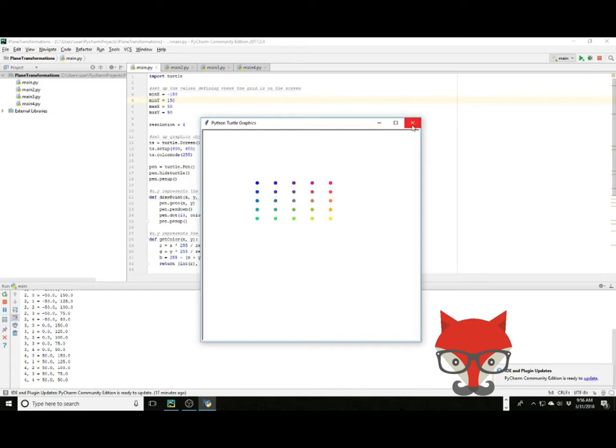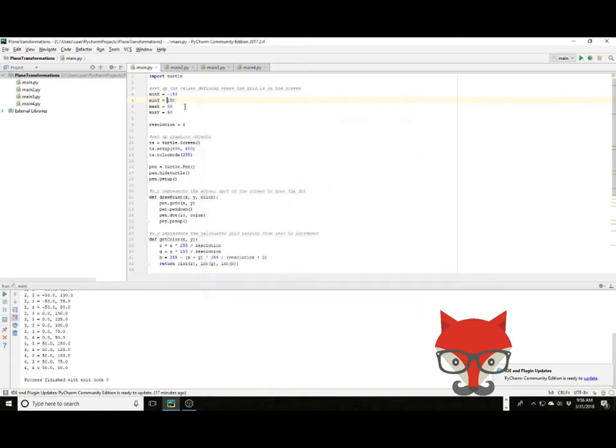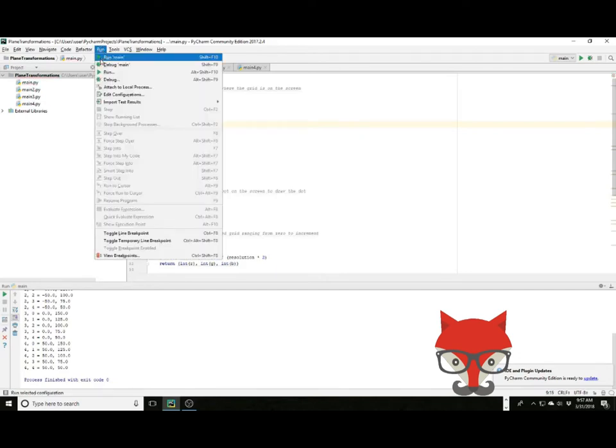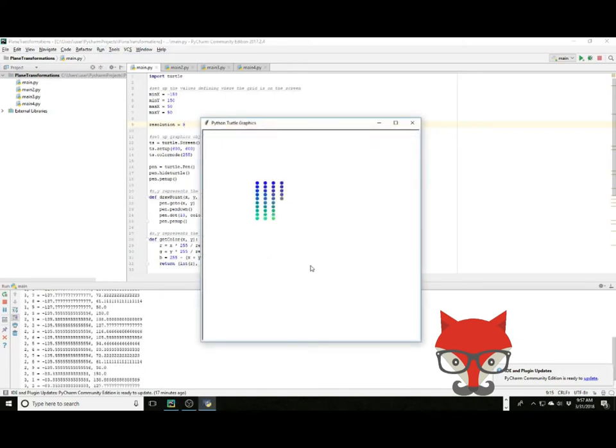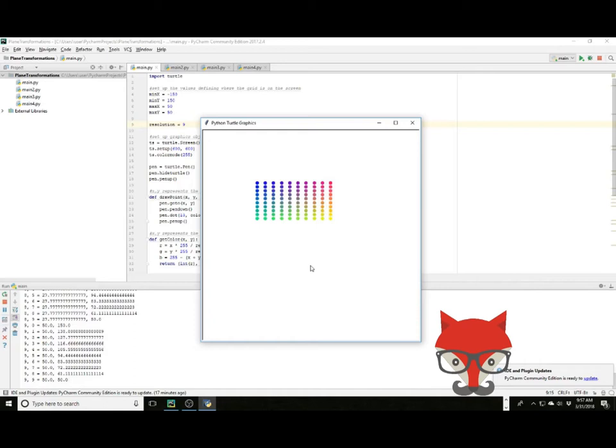Okay, let's try one more thing. There's a number we haven't touched. The minX, minYs, we've adjusted them all over the place. We've left this resolution unchanged. So I'm going to change that 4 to a 9. This will draw our grid in greater detail. As you can see, there's many more dots. Instead of being 5 by 5, essentially it's 10 by 10 for the number of dots drawn. It looks very pretty, but it did take significantly longer to draw.